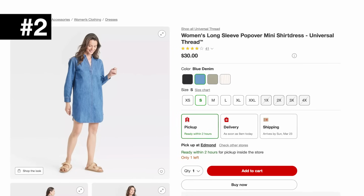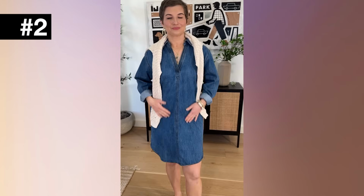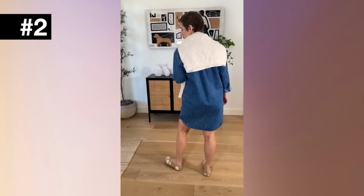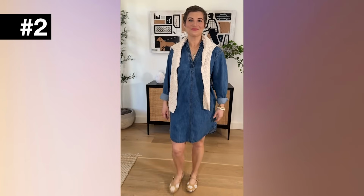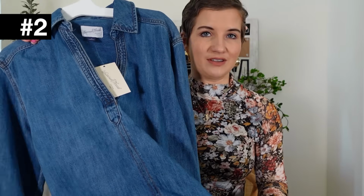You can layer these so many different ways, style them so many different ways, and when it starts to get super hot and you just want something that you can throw on really easily and wear with a pair of flats, this is gonna be your girl. So this one also has the pockets. This does have stitching down the front here too, as well as the Henley, and I think something about that extra stitching just gives it a really expensive looking vibe.